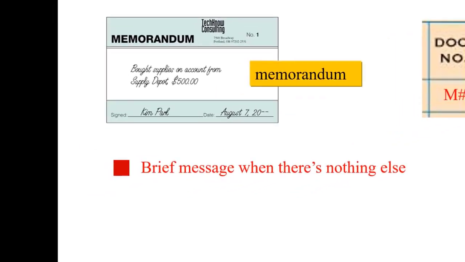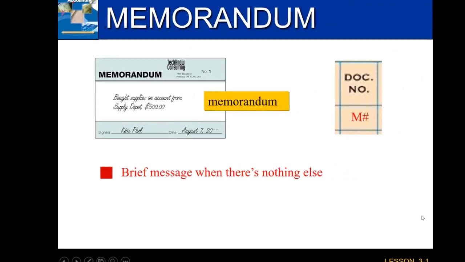So this one says bought supplies on account. So you would work it just like a regular transaction. Your keyword here is supplies. So you'd be debiting supplies because that's what you're gaining. And then your other keywords here are account and bought. So if I buy something, that means I have to pay for it. So I'd be accounts payable to Supply Depot for my credit.